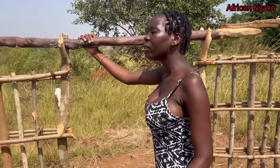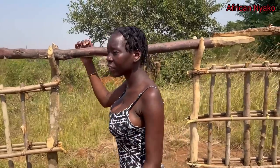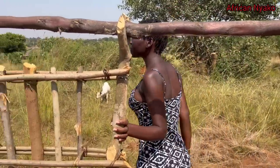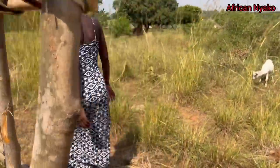Yeah. So let me tell you, in Uganda, if you're building a house, the first thing you have to do is to do a latrine. I've showed you the pink latrine, but this is the progress now on it.